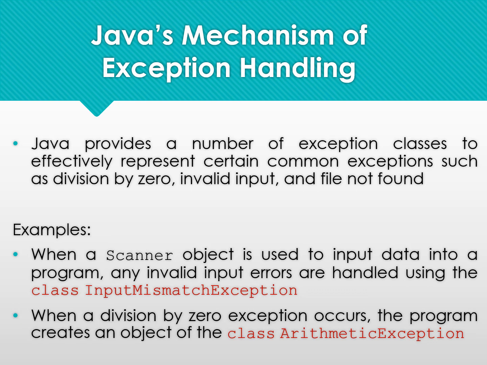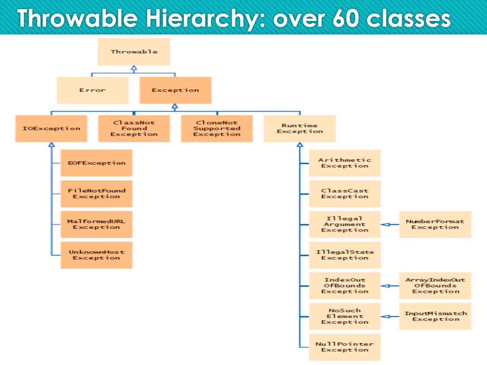There are actually many types of exception. I think the normal one that you might be experiencing is that when you use a scanner object, maybe there is an input mismatch exception. Normally the type of input being entered is not the one that we want. Or sometimes when you do some calculation where there is division by zero, you can see that the arithmetic exception class is being shown to you.